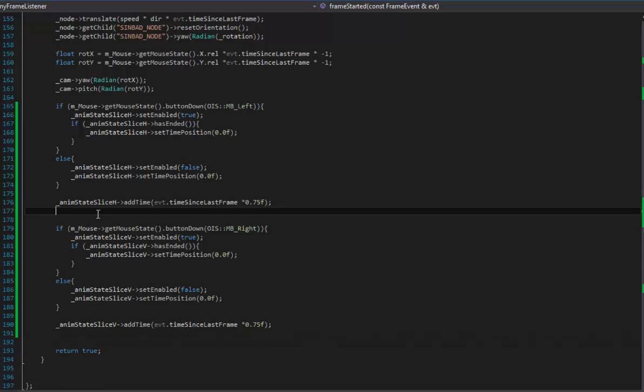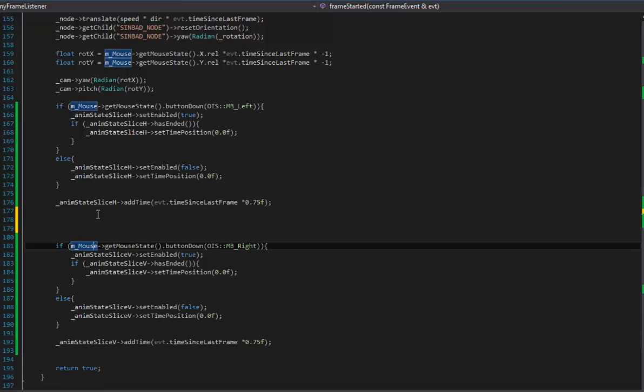So here, I said if the left mouse button is held true, then I set and enabled my animation state to run. If it was not true, then I set and disabled my animation state slice vertical by setting its time.